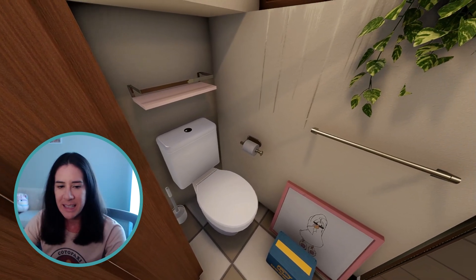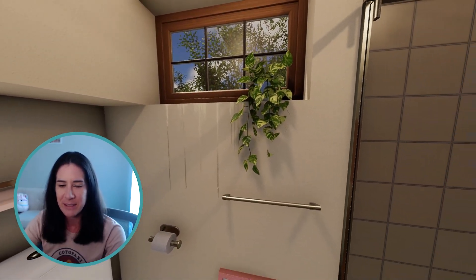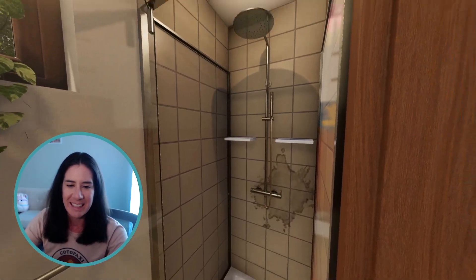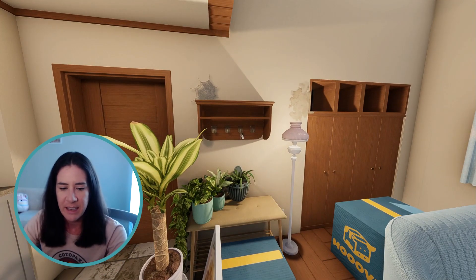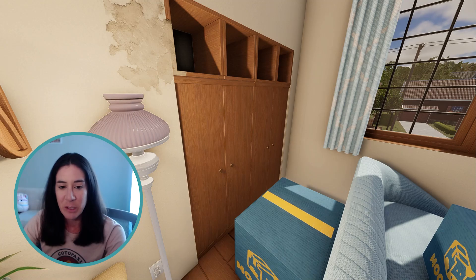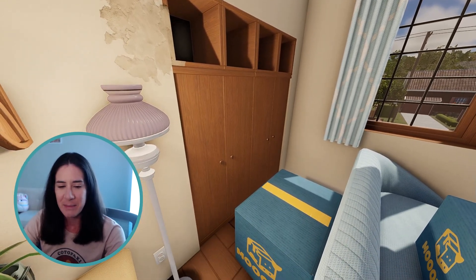This is what your little bathroom looks like. I got a little toilet with a shelf above it, little window. I already put a little plant up. A little artwork to put up. Then this is the smallest shower in the game. And we've got our little entryway area. Got a little bench there and a little coat rack above it. And I transformed these wardrobes into the shelf and put the little cubes above it. I think it made like a perfect little built-in closet look and I really like how that looks.